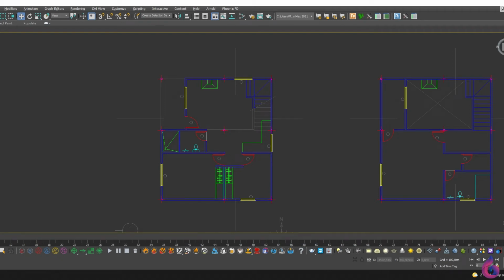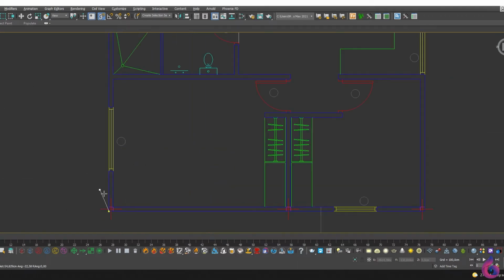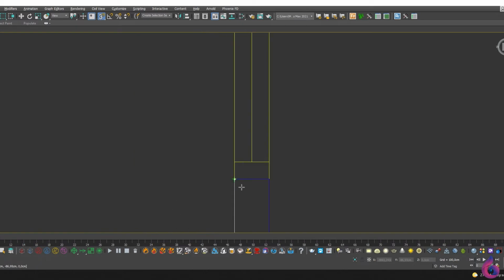To begin with, we create a line from the menu Create, Spline. For object type we mark line. From the toolbar we choose snapping tool so that it can be attached, or as we designers say, to snap for edge on the drawing. We click on the top and thus drag. Where we have a window or a door, we create two new points.